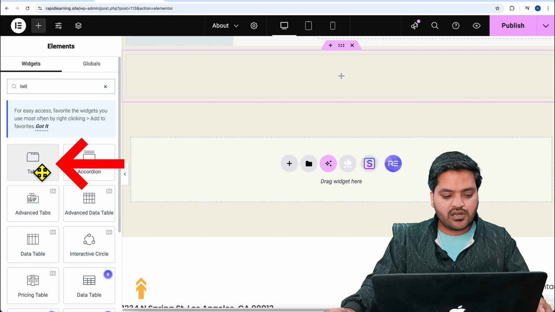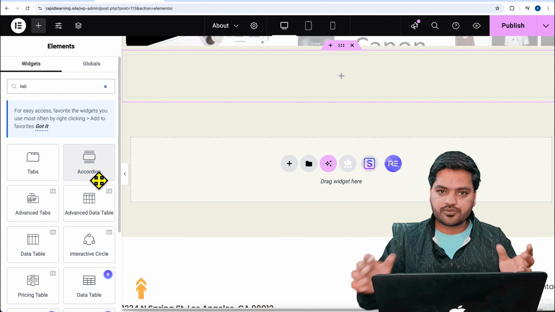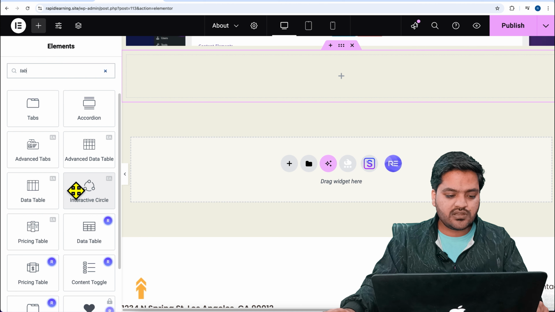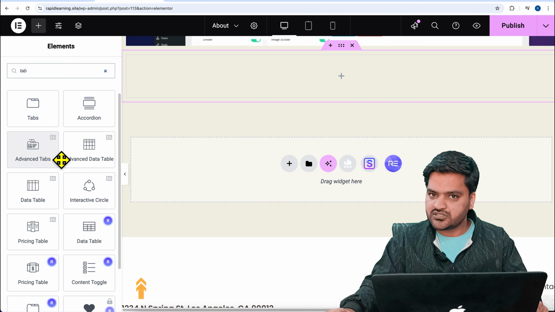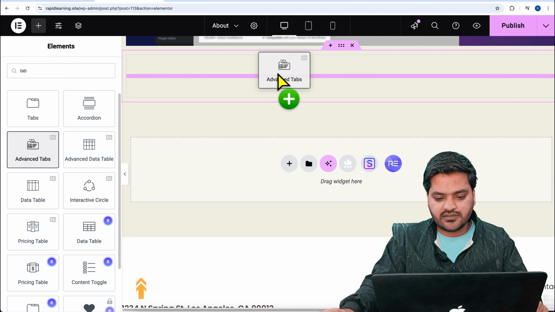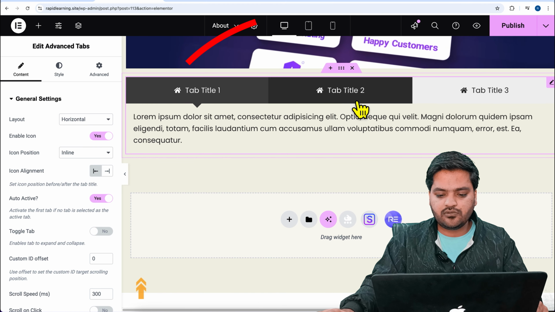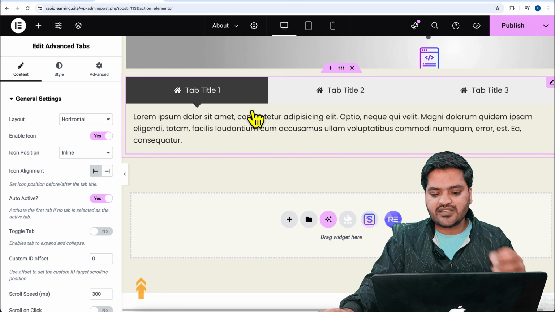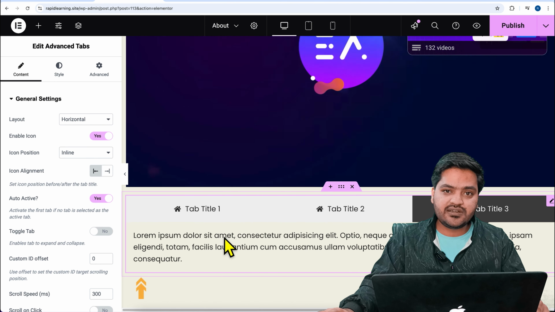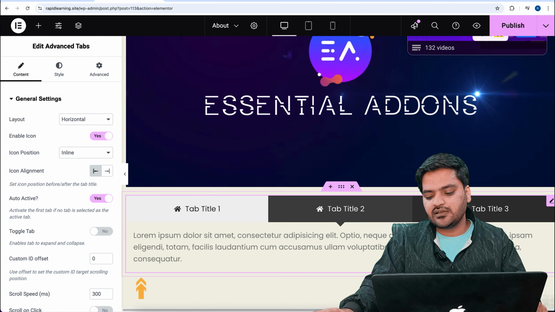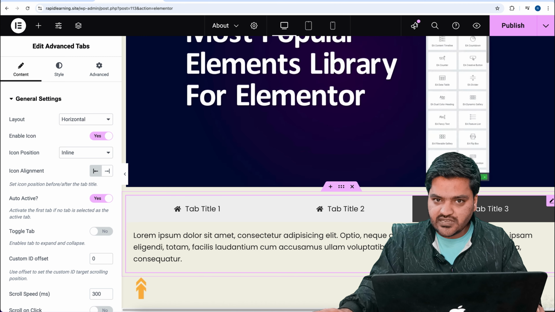Now if you see, by default in the Elementor free version, you get a tab widget and an accordion, but these are very basic options, right? You need to have some advanced one. So for that, there is a new widget called Advanced Tabs, and it is a part of the Essential Addons plugin. So just drag and drop like this. And once you drag and drop it, you can see there are by default 3 tabs: tab title 1, 2, 3. So this is how the functionality works: as soon as somebody clicks on a tab title, the content in that particular tab is visible, unlike the others. So you can show multiple tabs, 3, 4, 5, and you can show multiple pieces of information side by side.